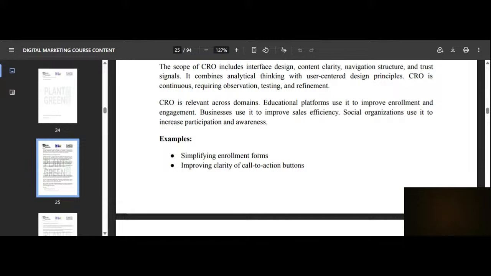How do you do conversion rate optimization? One example is to simplify enrollment forms. For example, people want to enroll in a course. They click on a website, they see join course, they want to enroll in the course. There is a particular form that needs to be filled.